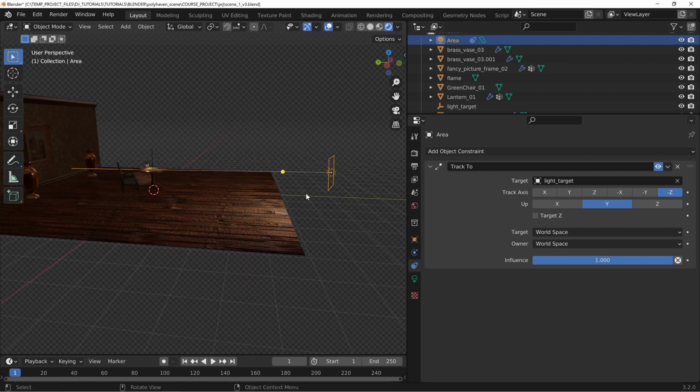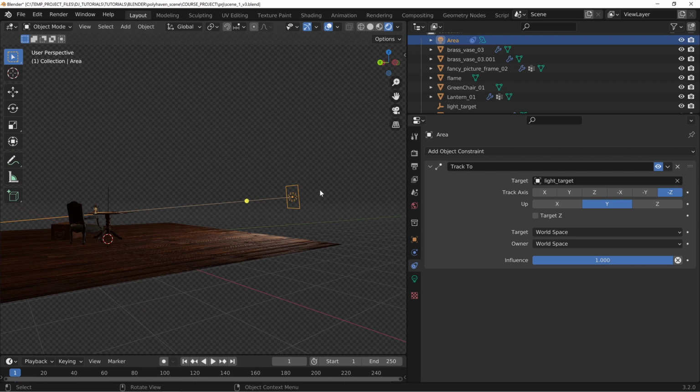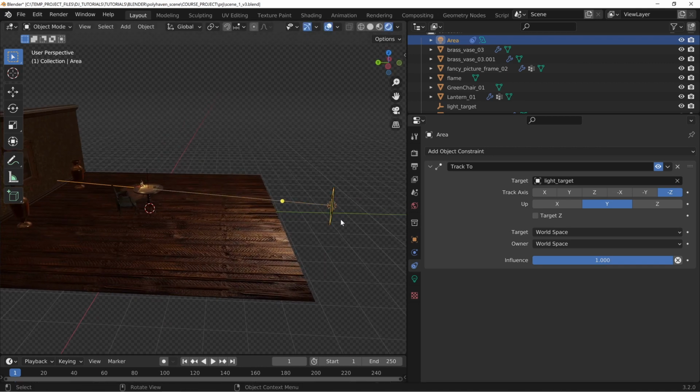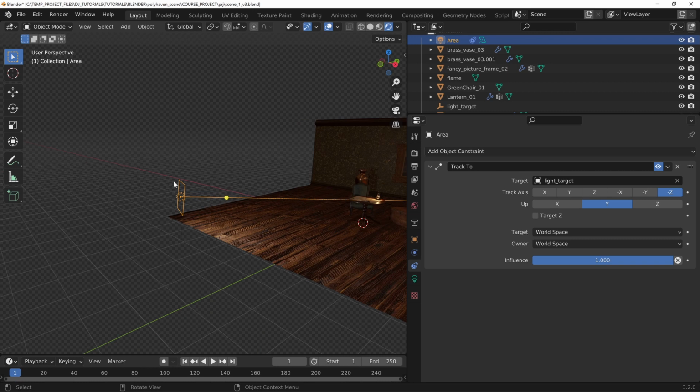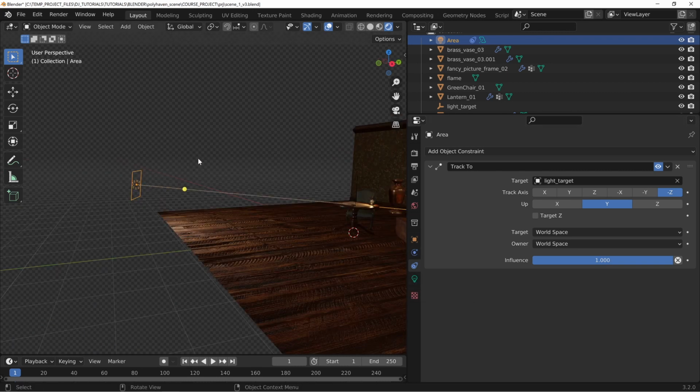So for this to look like it's coming more from a cracked open door or something like that, we need to scale this on this axis here. And if we hit S and then X twice, you can see that it's scaling along the normals for that object, because this is basically like an object itself, kind of like a flat plane. It's just specifically a lighting primitive. So if we go SZ twice, you can see it's going that way, which is not exactly what we want.